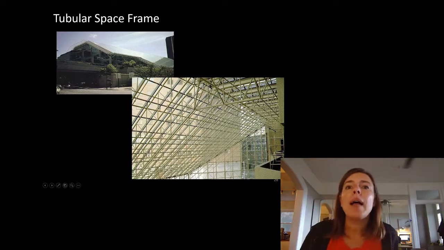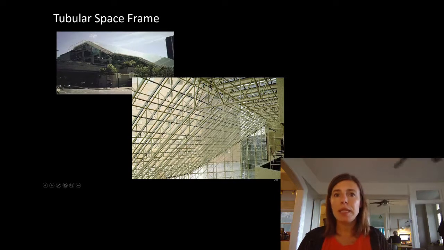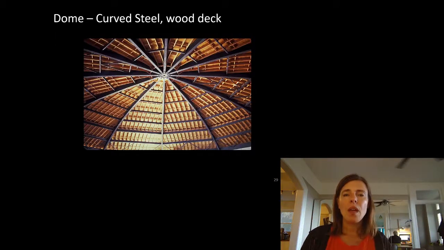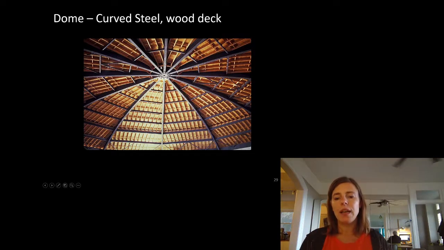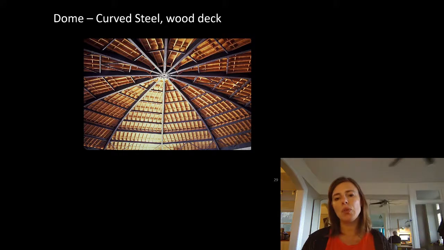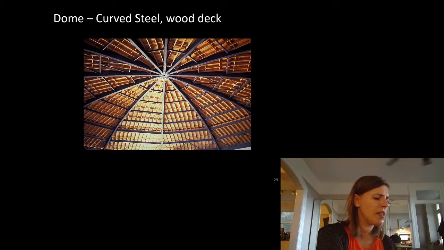You can do three-dimensional steel elements. You can make a 3D space frame, or this one's actually a 2D frame, but they've made it wider. Like I said, steel, you can curve it. It's best curved when it's smaller dimensions. Steel has a curving radius that is directly related to its own personal depth. So if you want to curve something, you should really check that. Do you know what that curve radius is? I've never been able to find published information on it.